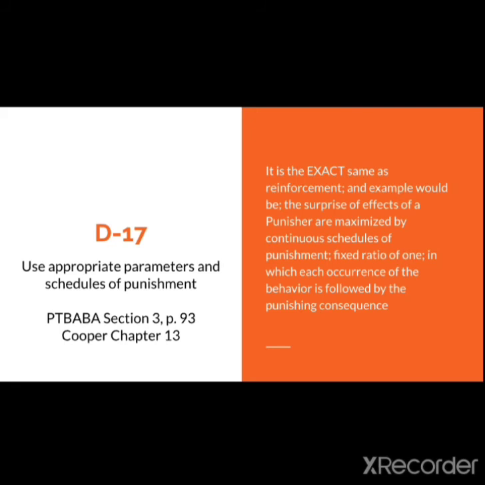D-17, use appropriate parameters and schedules of reinforcement. This is the exact same thing again as schedules of reinforcement. You're going to utilize it the exact same way. Punishers on an FR3 schedule, punishers on an FI2 schedule, you're going to put them on the same type of schedule you would as reinforcement so that you decrease their likelihood of continuing that inappropriate behavior.